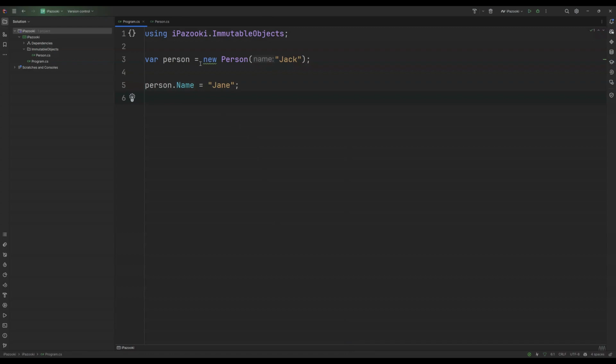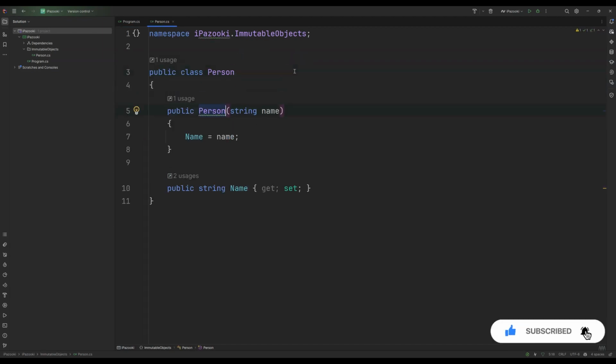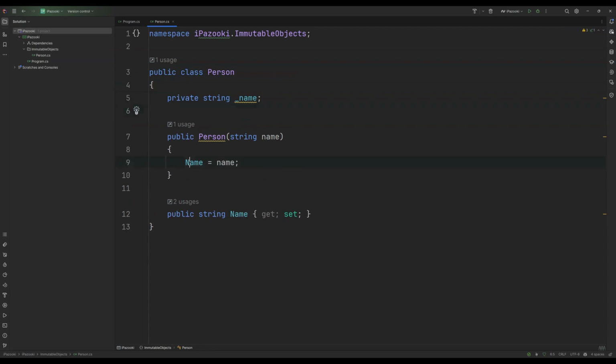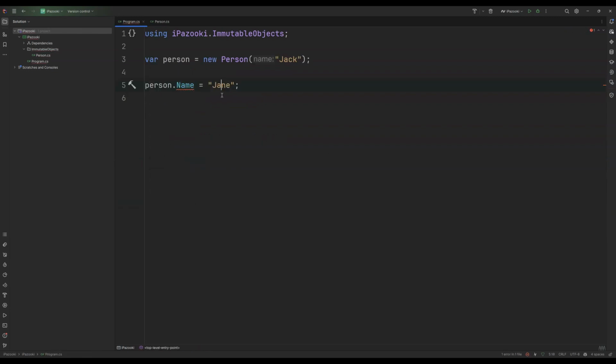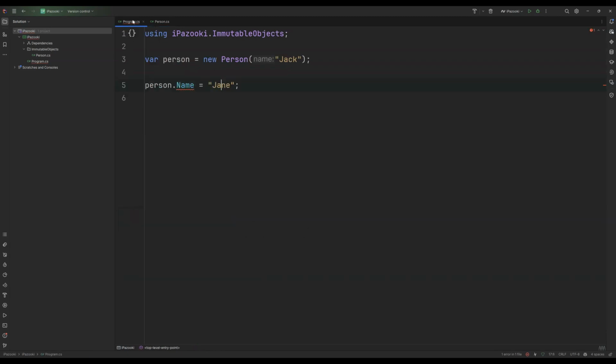Imagine a class representing a person. In this model, I can change the person's name. So let's see how to make it immutable. Let's revert to the traditional constructor. One solution is to initialize a field in the constructor and return that field. In this case, the property is read-only because there is no setter for the property, but I can have a method to change the person name internally, which is wrong, as when an object is immutable, we should not be able to change it internally or externally.